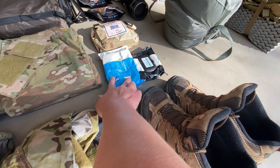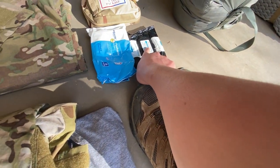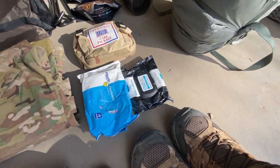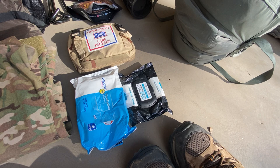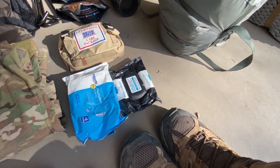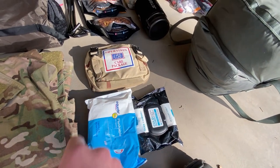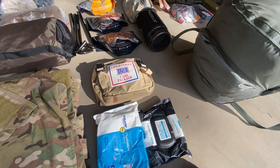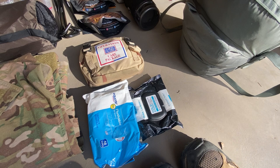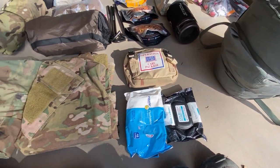Up there we've got our hygiene gear — baby wipes for, you know, other things; don't forget those. Cold shower wipes — basically like taking a shower, gets all the dirt off you. It's a really good feeling, and if you bring good hygiene stuff and stay relatively clean, it's a huge morale boost. I've also got toothbrush, toothpaste, baby powder, deodorant, and Biofreeze. It's a huge morale boost if you feel clean when you're just getting rained on in the middle of nowhere.